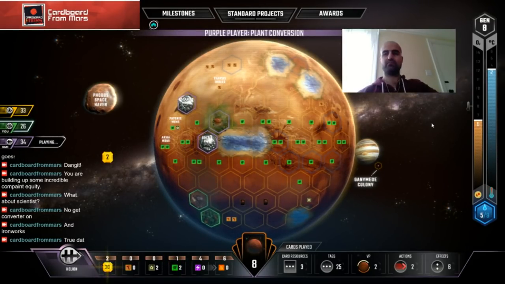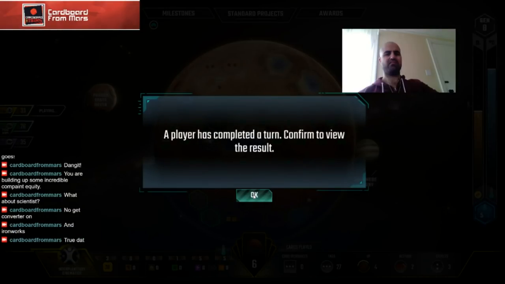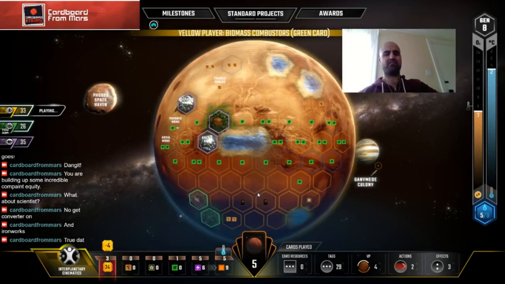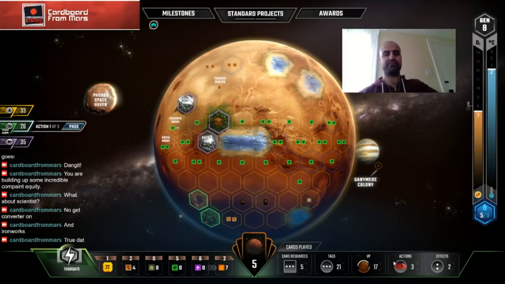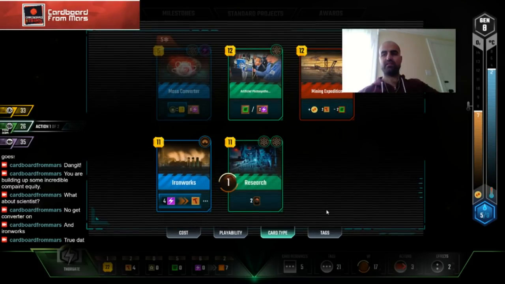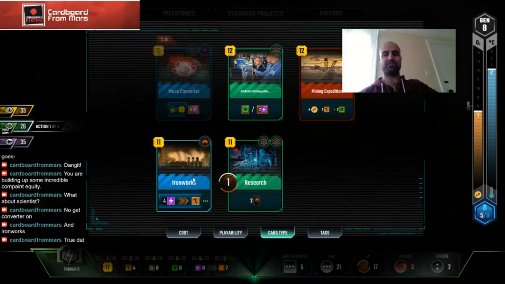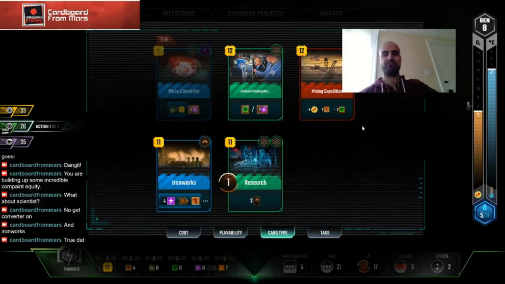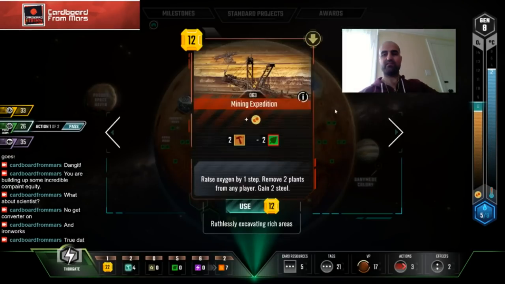Okay. Now we can get that heat bump. Nice. Oh, interesting placement. Huh. Aw, don't take it from me. Boo. All right. So yeah, I think mining expedition's a good thing to do. It sort of makes me question whether to do ironworks or not anymore. But I think we got to get that bonus while it's there.